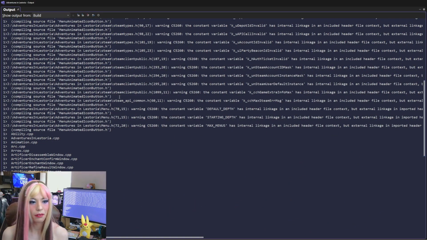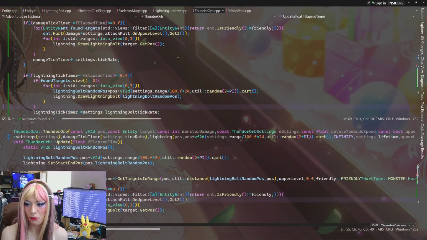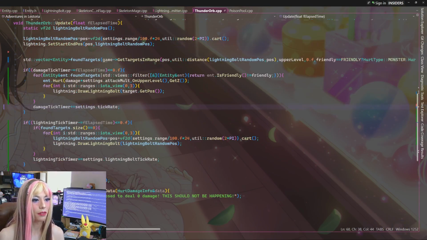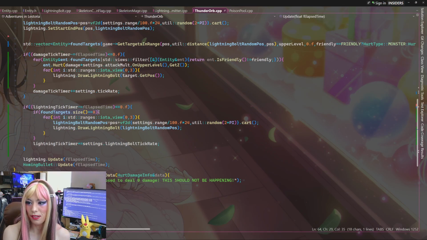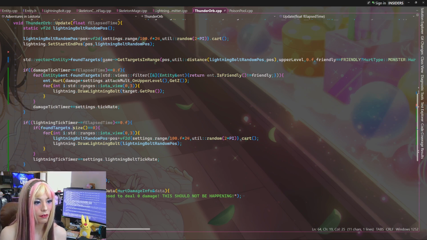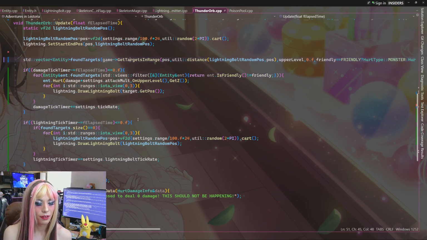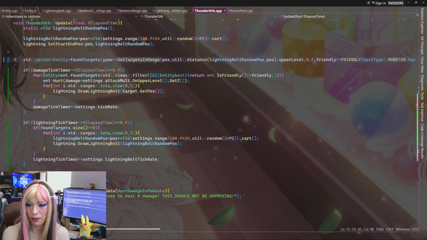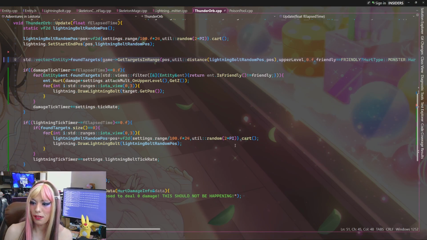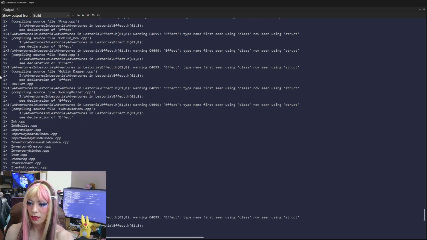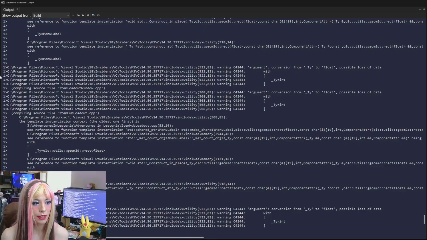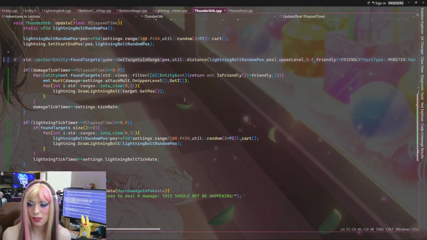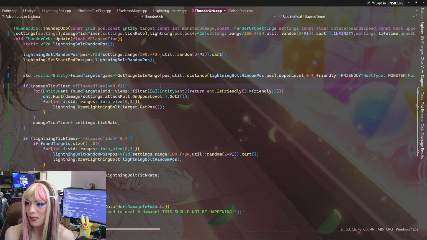Overall, we were generating basically the same exact effects that we wanted. The same behaviors as before, but now we're manually doing all the draw lightning bolt stuff. I moved the target detection out to here so that we can verify that we've found or not found targets within range this way. So it kind of works out. And it is about time for me to call it, so right after this finishes building, we'll test it real quick. Even if it doesn't work, we'll fix up the rest tomorrow. But I think we did a pretty good job with just rolling with the punches.